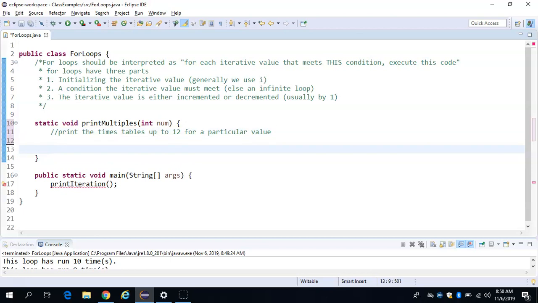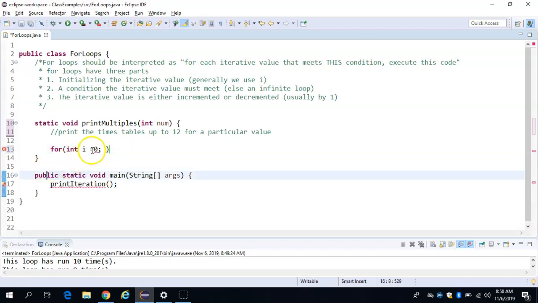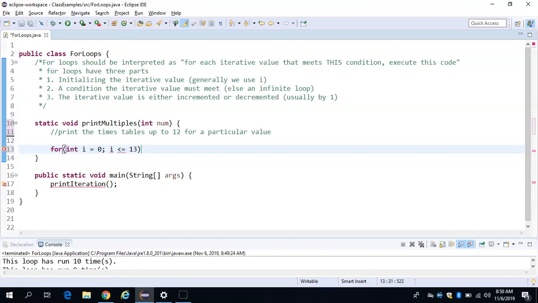So let's see, we'll still need our for loop. So we're going to have for int i equals 0. In this case, we're doing our times table, so we're going to start at 1. I guess we can start at 0. If we're going to go up to 12, we need to start at 0 and go up to 12. So we're going to have i less than 13. This would be the same as if we did less than or equal to 12. It's just a preference. We'll just do less than or equal to 12. And we're going to do i plus plus, close this.